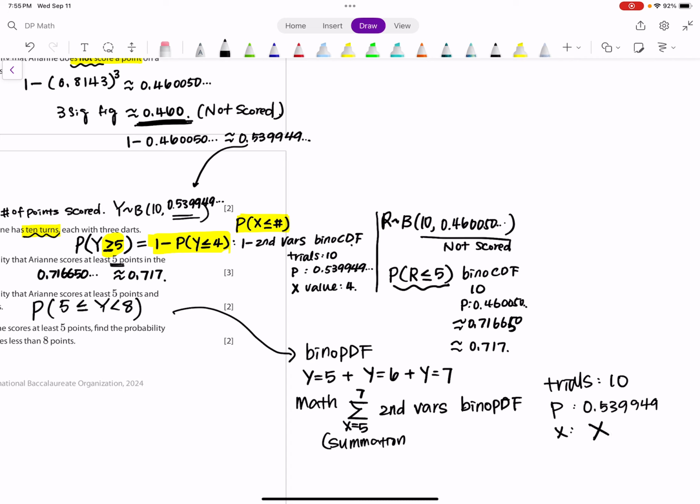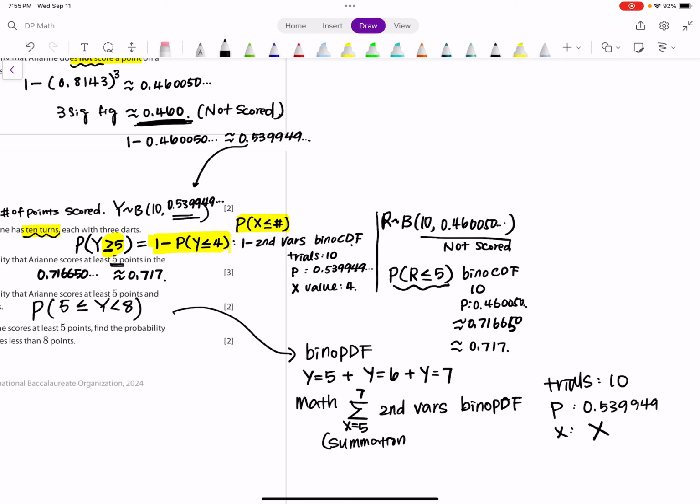Okay, let me double check. Math, summation, in x, start with 5 and finish with 7 because 8 is not included. Second, vars, in binomial PDF, trial was 10, probability was 0.539949, and for the x value, just put x, no number, and then paste it.